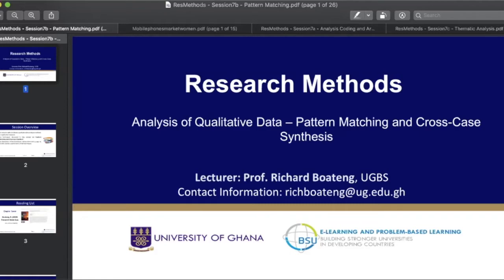So you realize that some techniques support other techniques. In using a particular technique proposed by an author, you end up using other techniques that are more fundamental. One of them is cross case analysis or within case analysis, which you can use whilst you are doing thematic analysis or pattern matching. But what is important is understanding these methods so that you can apply them to your work.